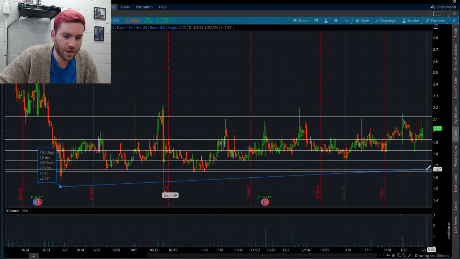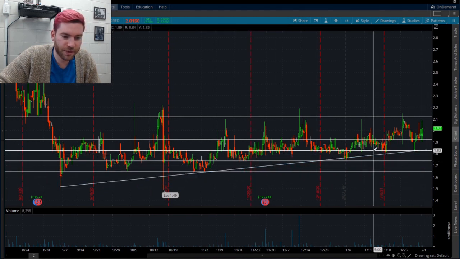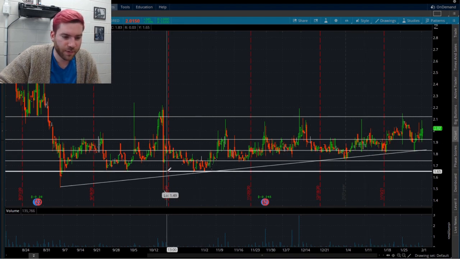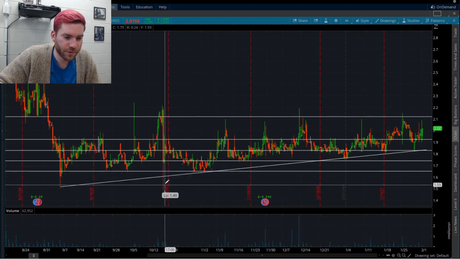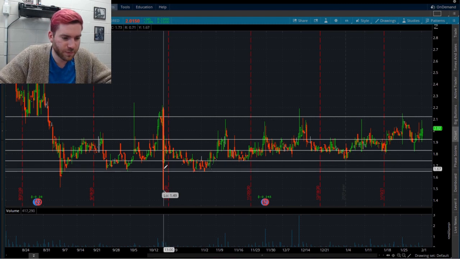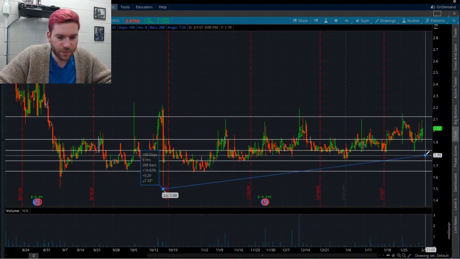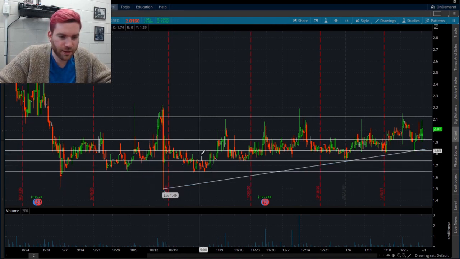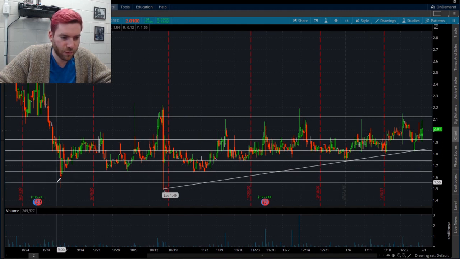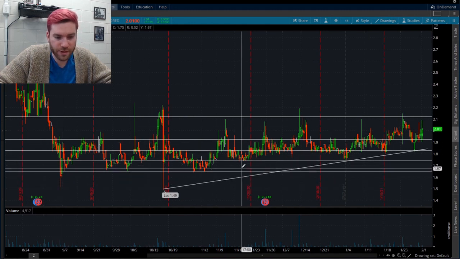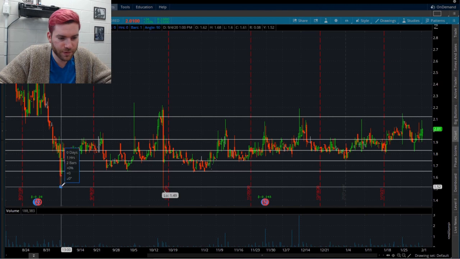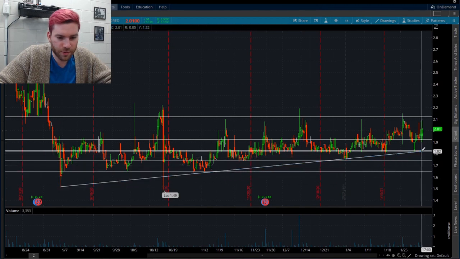But let's come to the bottom left. Scroll on over and come on up and see we have a bunch of price action as of recently, making it an ascending triangle. And again, it does cut through this area. So again, if you'd like to, see this big old candle, come down here and do the same exact thing. It may be more beneficial to do it longer and cut through price action to capture this move over here. You see how we did it over here? We also captured this move.